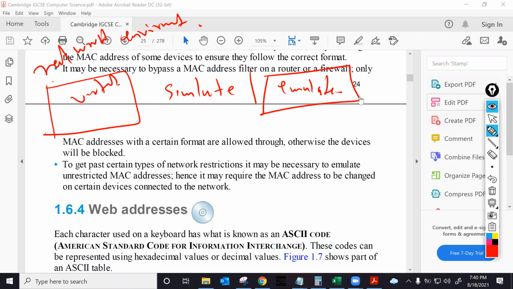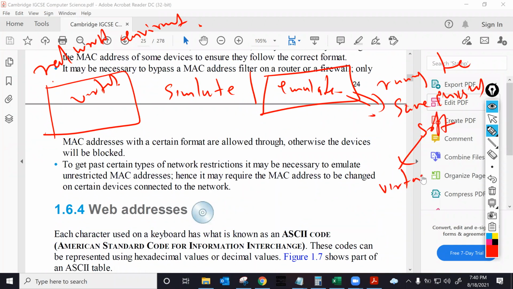Emulate means we are actually running the same physical software, but in a virtual environment. That is called an emulator. So in order to emulate some unrestricted MAC addresses, note that some MAC addresses will be restricted. Why are we restricting?